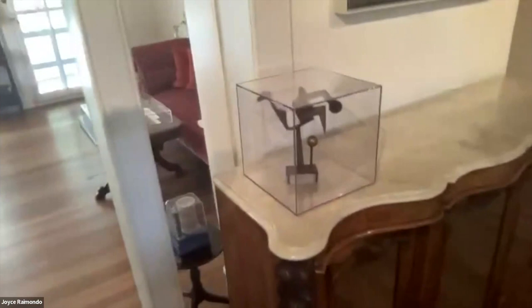And Theresa and James also highlighted some sculptures, which is amazing. And I can't wait to hear from them. I have so many questions. I'm sure you will too. And at the end, if we have time, I'll bring you upstairs. Okay. So on that note, I would like to introduce James and Theresa. I'm going to spotlight them.